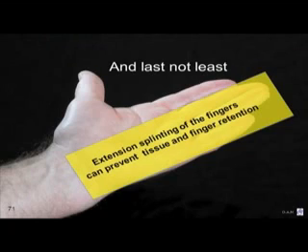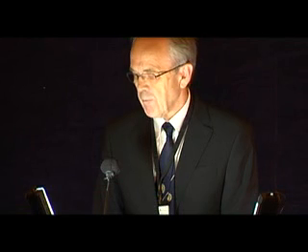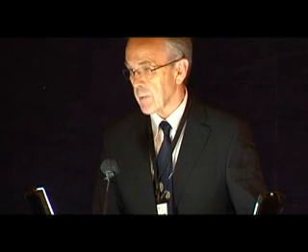This is Luck, and I have modified this method and named it digital fasciectomy. It's an exclusively subcutaneous procedure. And last but not least, extension splinting of the fingers, static splinting, can prevent tissue and finger retention. In this concept, the myofibroblast seems to be a reactive cell transformation as part of the connective tissue stress adaptation. No active tissue or fiber contraction.